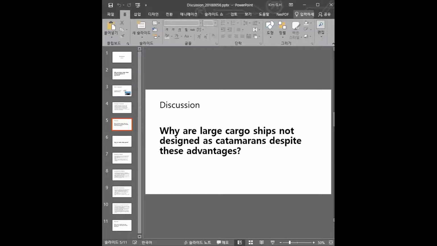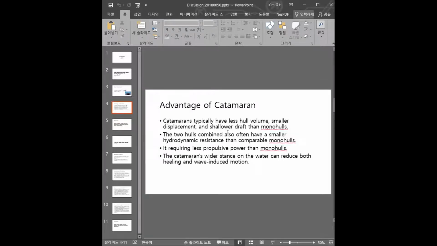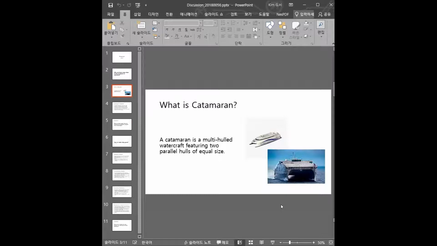And also, maybe if I can add to what Arif said, if you can see in the above picture, for a catamaran, only a small part of the ship is under the water. That means less volume of water is displaced, so it's going to support only a small amount of weight, and usually catamarans are for entertainment or people cruising on the ship. But cargo ships have to support a large amount of stuff. So I don't think it's going to support that much weight if only a small volume of water is displaced.